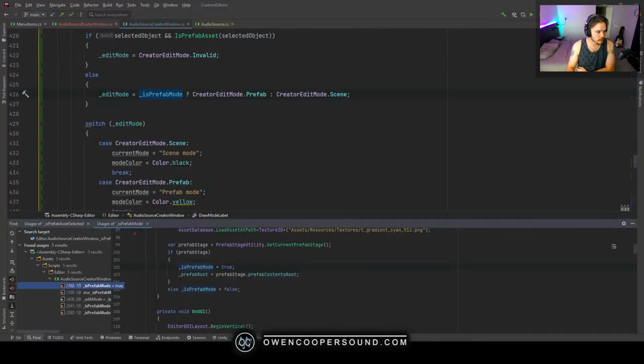Let me see where we're doing this. If prefab stage, prefab root.